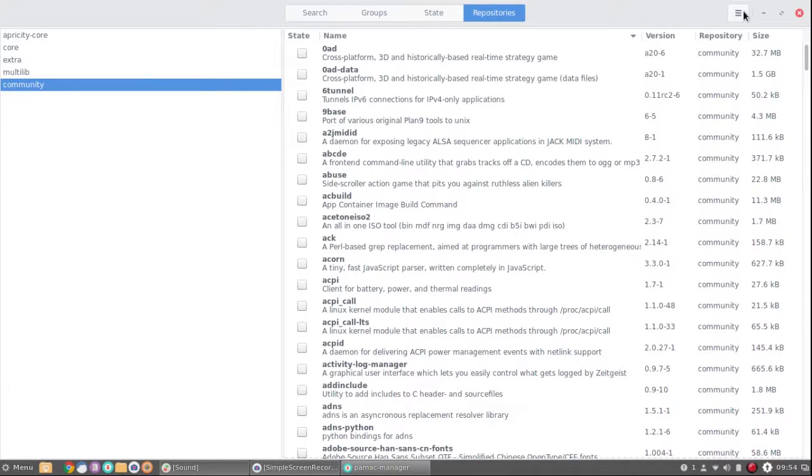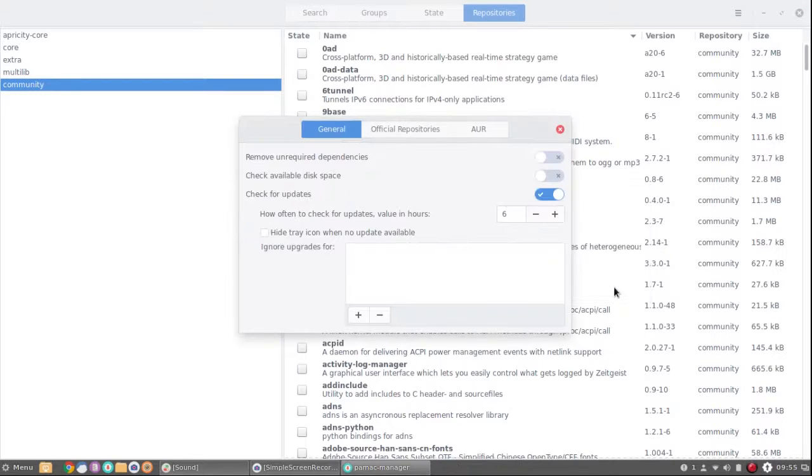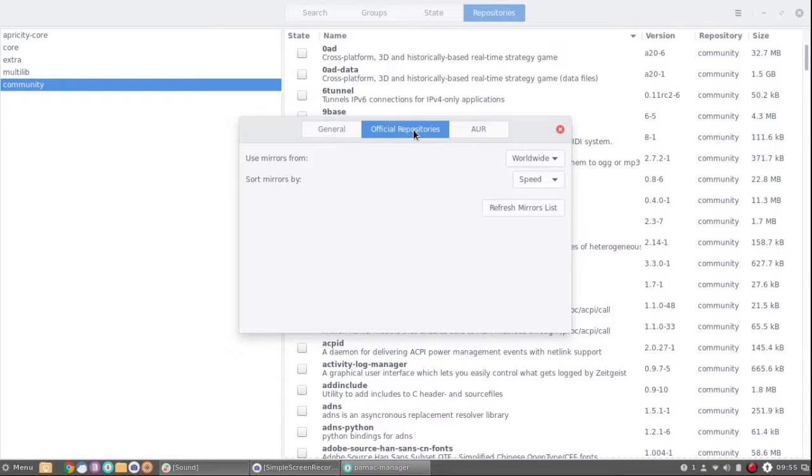Now, in addition to that, you can go to Preferences, and Authenticate. You have the general conditions here. You have the official repositories and where to use the mirrors from.